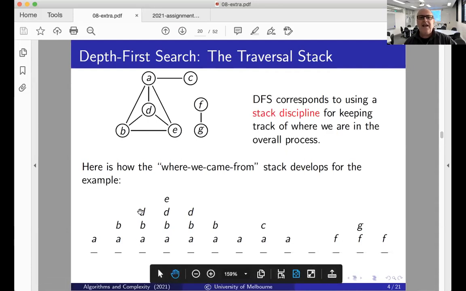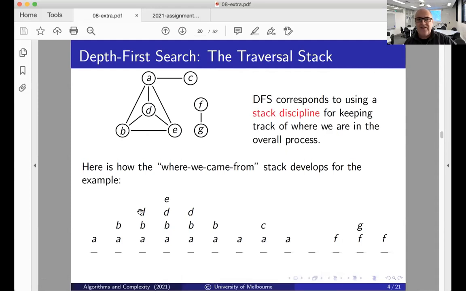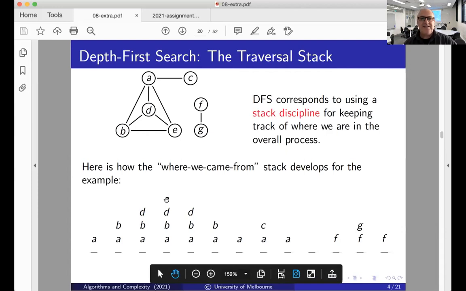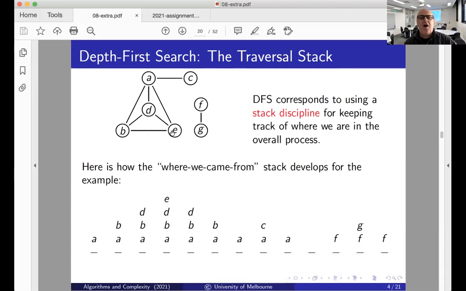When I build up the D, I ask the question again. Who are the neighbors of D? The neighbors of D are A, B, and E. And please correct me if I make a mistake here. I'm not deliberately trying to make a mistake. So that's where the next stack value came from. Now, if I concentrate on E for a minute, I'm going to ask those questions again. Who are the neighbors of E? The neighbors of E are A, B, and D. But guess what? I've already visited all of those guys. So in effect, I've got to the bottom of my depth first search tree.